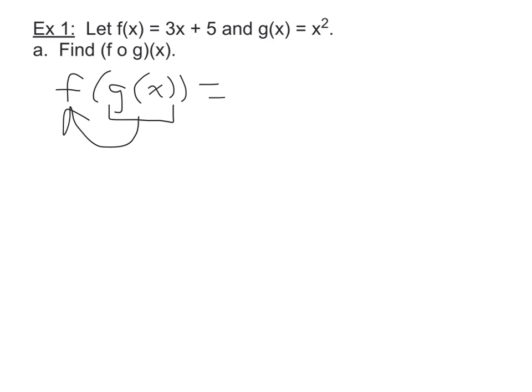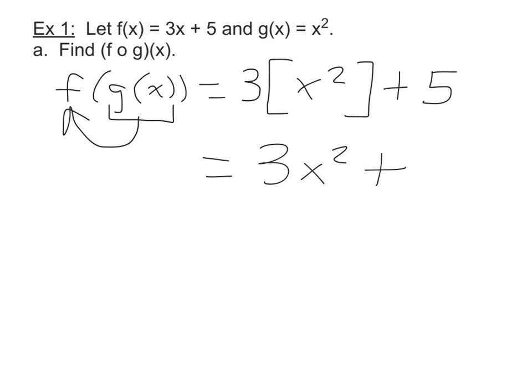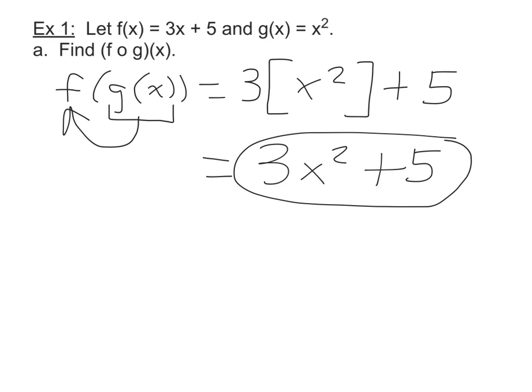So what I like to do is I always like to start with the function that I'm going to plug it into, the f of x function. And when I write that function, 3x plus 5, everywhere I see an x, I'm going to place a big bracket. So there's going to be my bracket plus 5. Now, as you already might know, we're going to plug the g of x function into everywhere where we see an x. Therefore, what do I plug in for x? Well, I plug in the g of x function, which is x squared. And at this point, all I do is simplify: 3x squared plus 5. And that is my f composition g of x, or f of g of x.